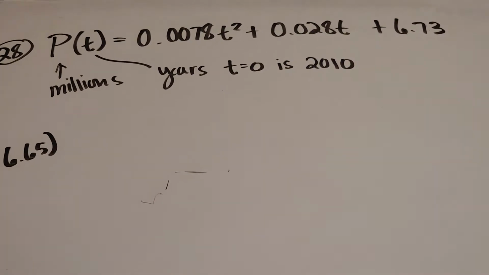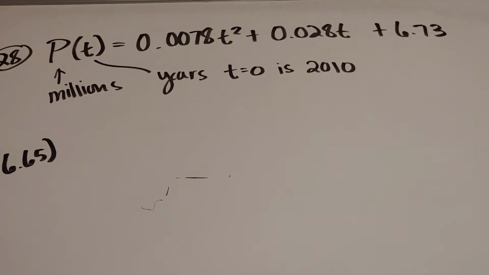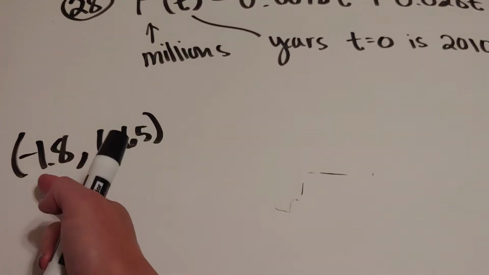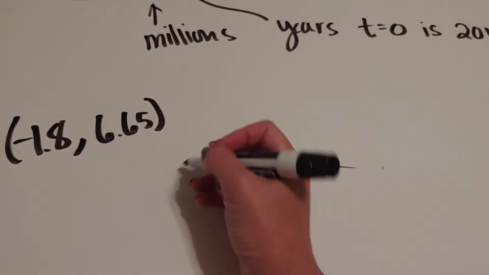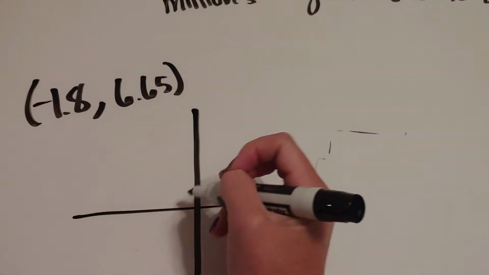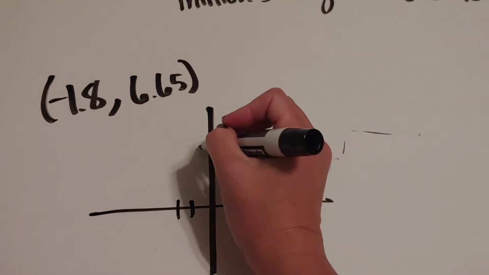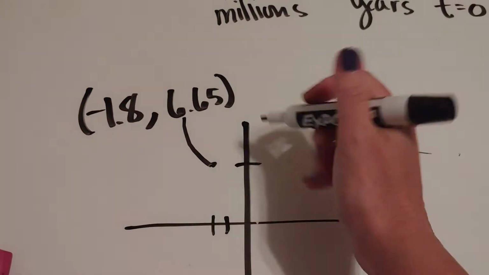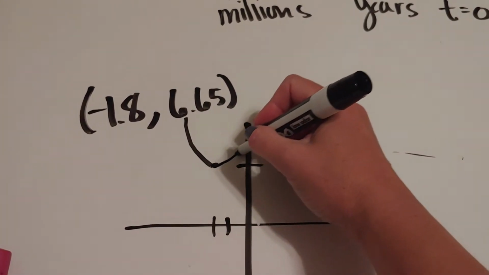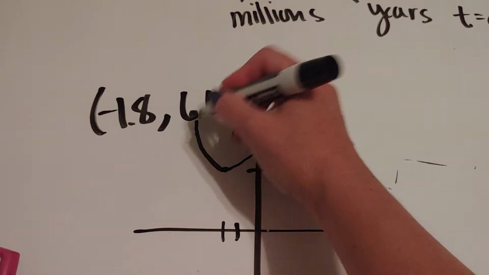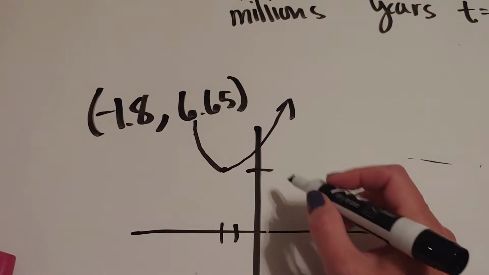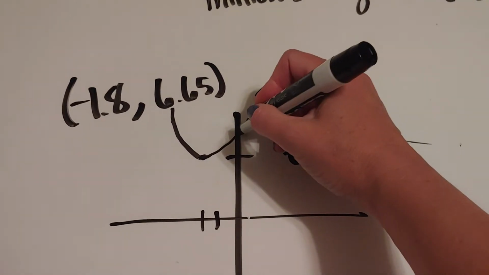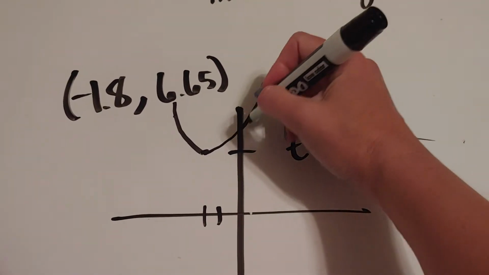The first thing is that you can always graph this in Desmos, and if you do, you're going to find that it has a vertex at (-1.8, 6.6). So back over here is where it's decreasing. At negative 1.8, it's now going to be coming back up like this. Since we are assuming that we're starting at T as 0, we actually only care about this portion of the graph.